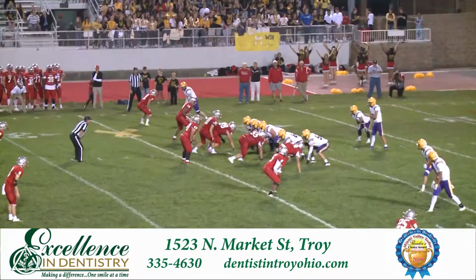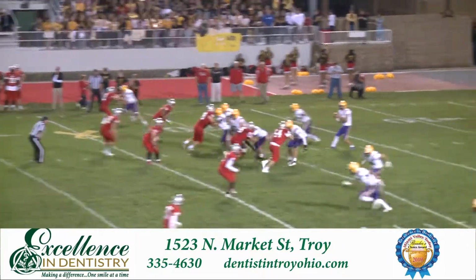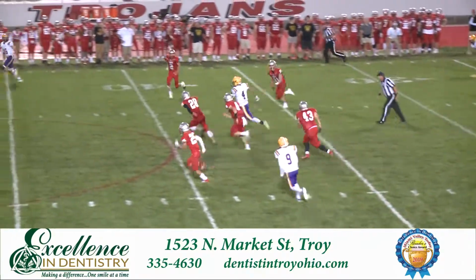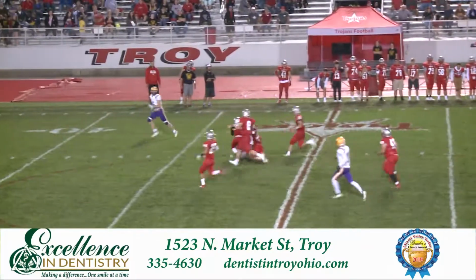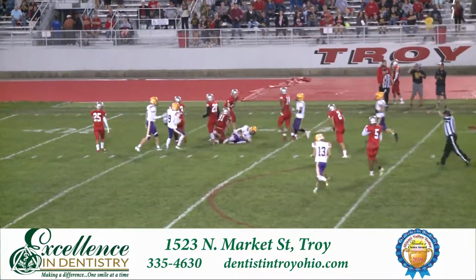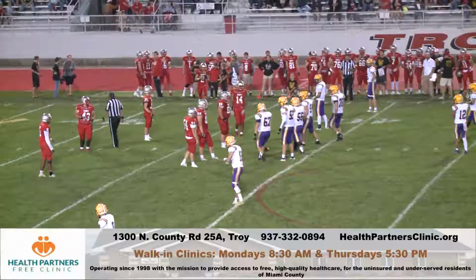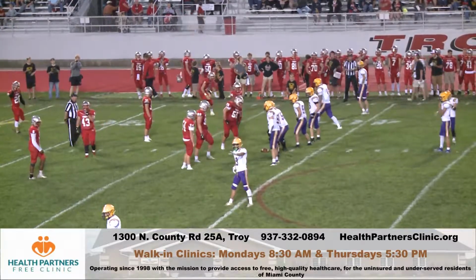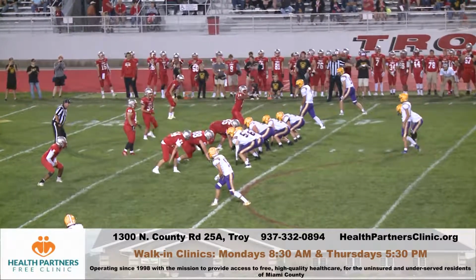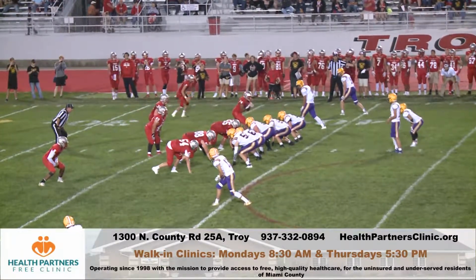So 7-0. I got 3 wideouts on the far side. Football close to the hash marks. He pump fakes, gets him wide open in the flats. He's got some running room. He's up to the 30, and across midfield at 45, still on his feet. Rambles all the way down to the 37-yard line of Troy. Is moving the football. They are inside the Trojan territory at the Trojan 38-yard line. 1st and 10 for the Aviators.